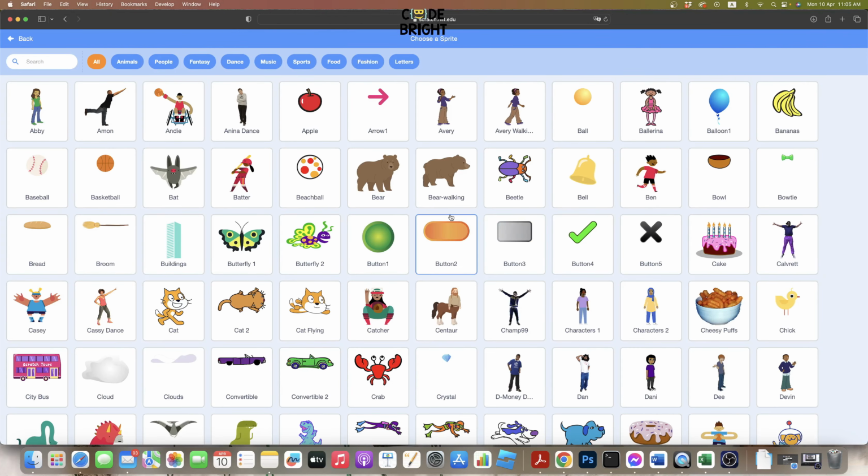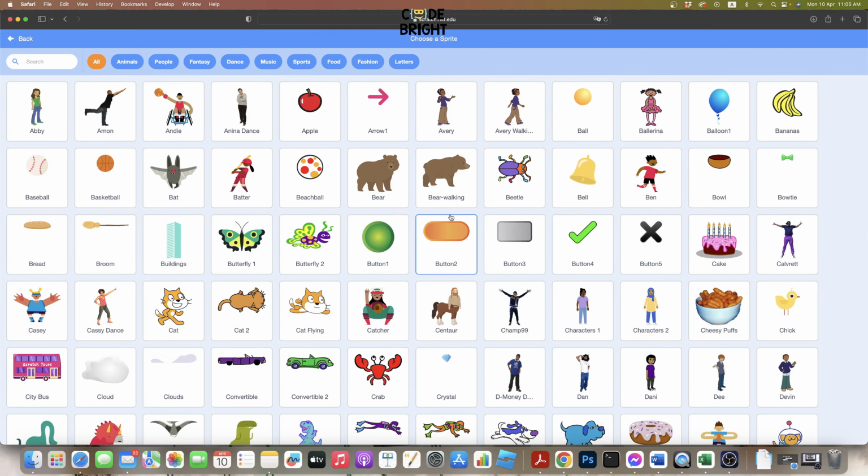Now, let's code the ball first before we add in players. So when the flag is clicked, I'm going to hide the ball first. Oh, need to select the sprite.